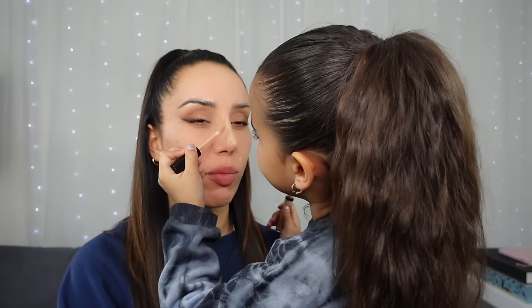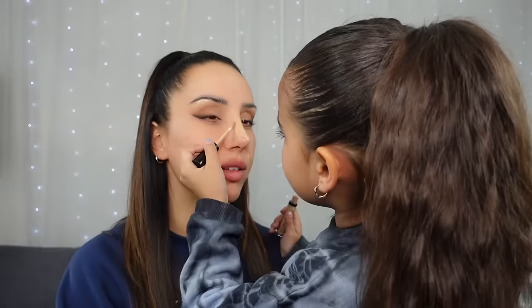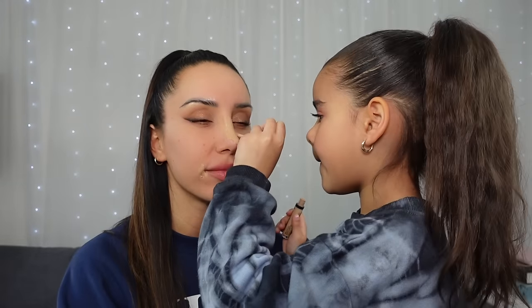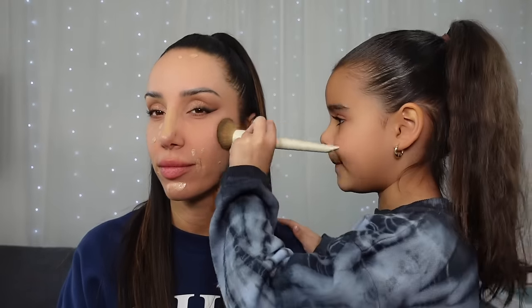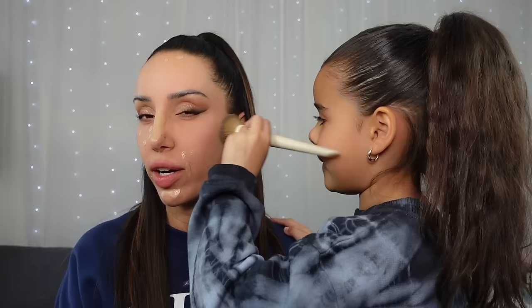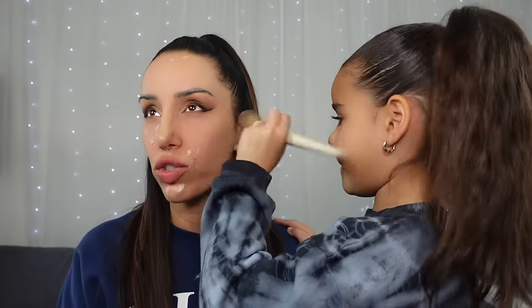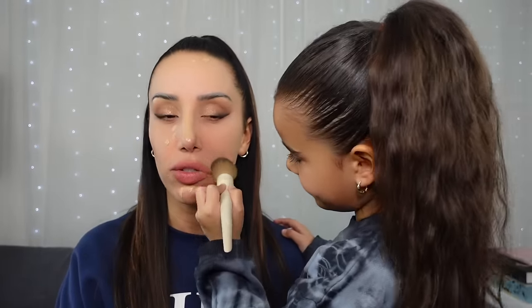I have quite a red nose. It's got a lot of broken veins, so it's quite red, and we try to cover that up all the time, don't we? Yeah. There we go. Done the whole nose. Perfect. I'm just gonna do little dots. Now we're just gonna blend it out with a brush. So if you're not really a fan of a lot of foundation, you can always just use concealer to cover any of your imperfections on your face.